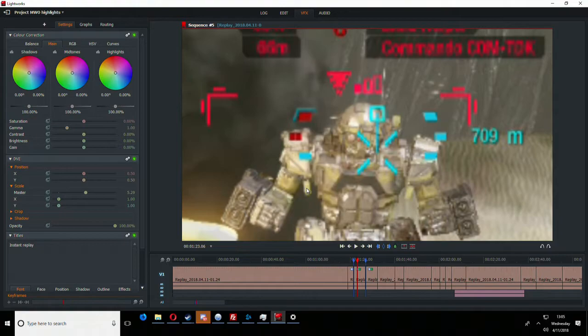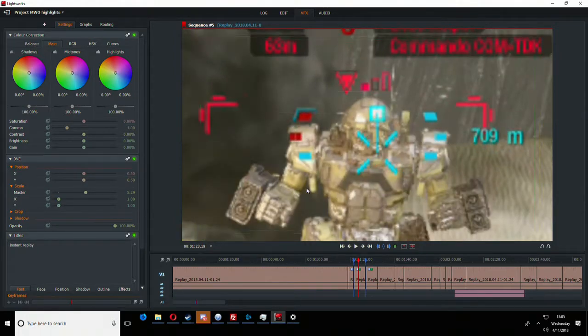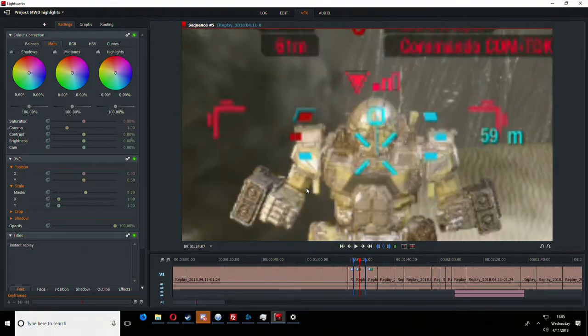And again, I understand I'm asking a whole bunch out of the system to be able to register that quickly. But you should be able, like, even that's still not 59 meters. It takes it all the way over to there before it registers. And when you have a light booking it at you as fast as it can, that's how they live so long, is because the weapons can't converge on them fast enough.